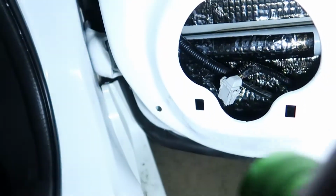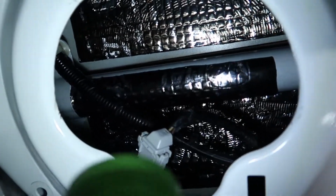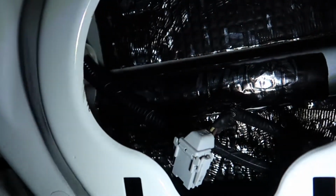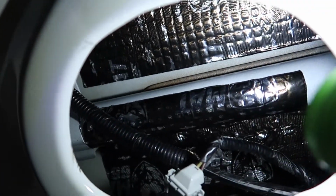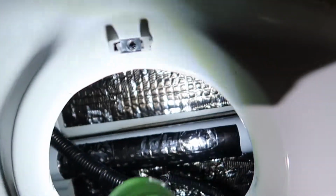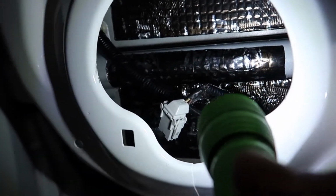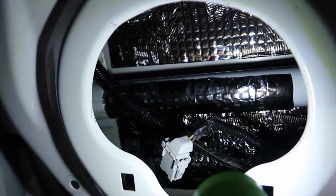So here's a little look at the inside of my door after I've installed the sound deadening material. You can see the roller marks on there. Make sure you just use that roller and hit every square inch of it. You can see I put it above and below that bar that's inside the door there, and a little bit on the bar itself. This should decrease some of the vibrations coming from the speaker itself.